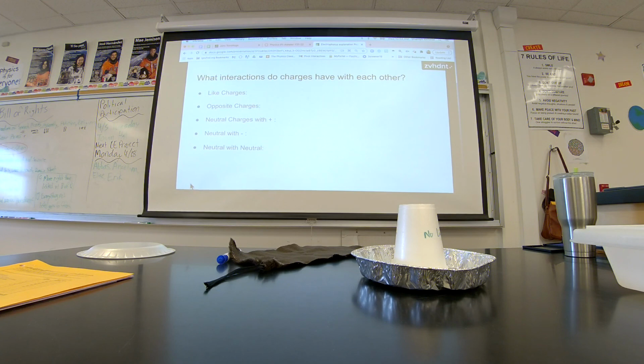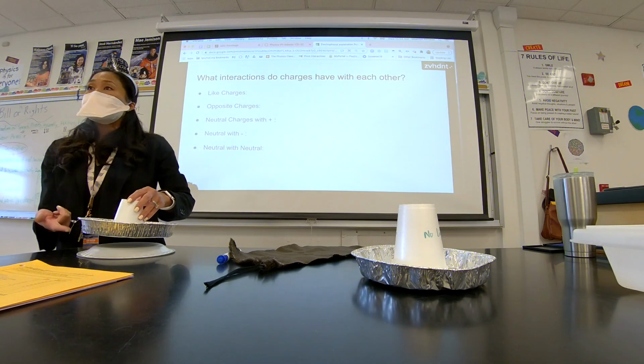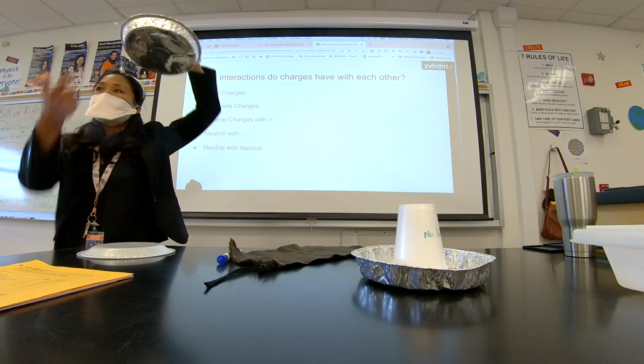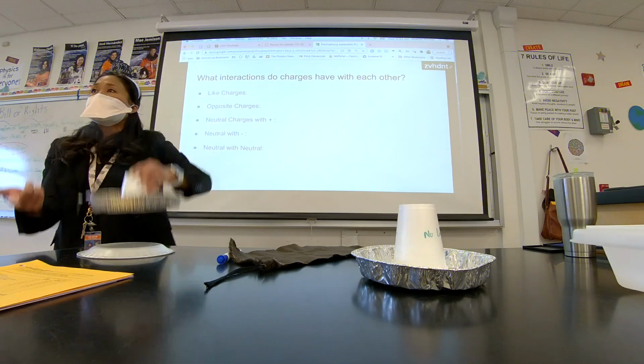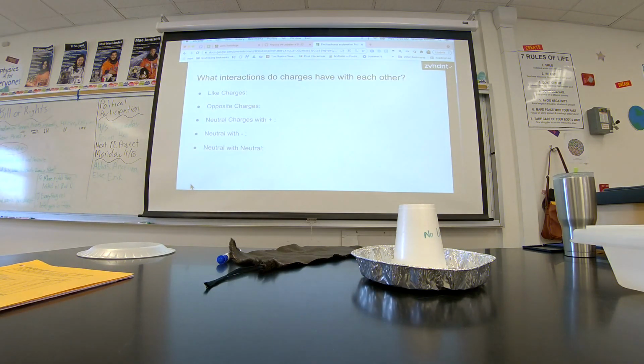And there's two sides of the light bulb that you want to look at because that's going to tell you how the electrons are transferring. So in your packet, it tells you exactly how to know, but if the right side of your light bulb is lighting up, that means the electrons are coming from the right. If the left side is lighting up, it's coming from the left. You're going to do this multiple times. Hold it down, touch the end, hold it up, touch the end, over and over. The reason why I'm having you do it multiple times is because it's pretty fascinating to see what happens.